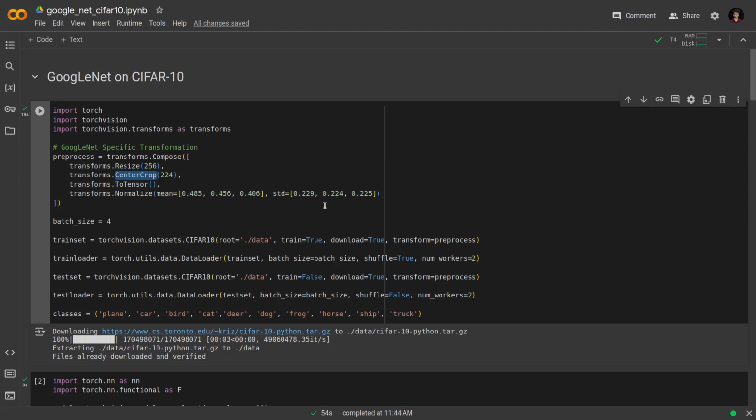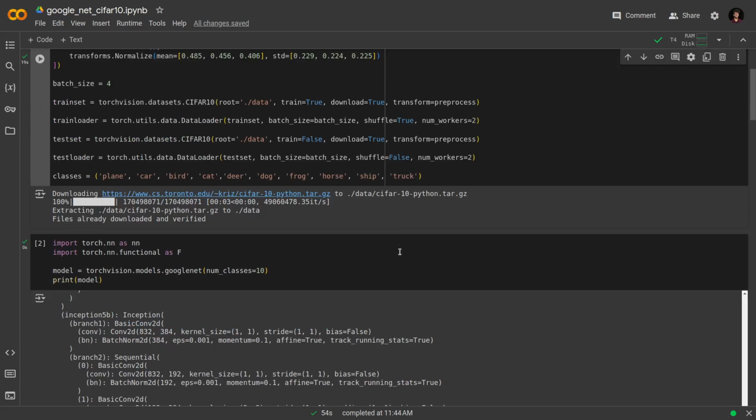You have to watch out though, because there's a parameter in the network which can do this normalization internally for the mean and standard deviation. It's set to false by default, but you shouldn't be doing the two, otherwise you will screw up the mean and the standard deviation. Okay, so just to test here, we're going to do a simple batch size of 4. Here's the classes, it's CIFAR-10, not 100. And then we're going to load the data here and we're going to use our pre-processing here for the transform.